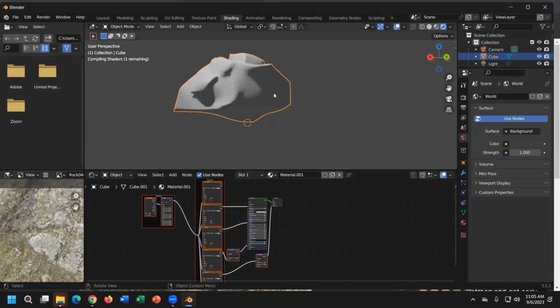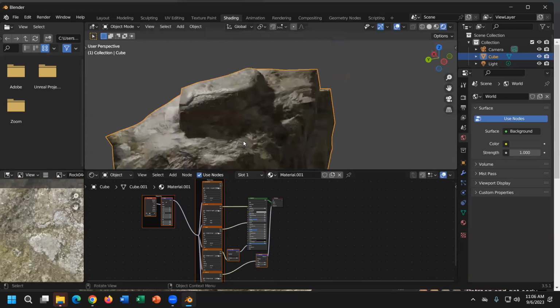Now you'll see your first rock. Somehow my computer is really slow. But make sure you UV unwrap. Problems always take place at these steps. Look at this rock.